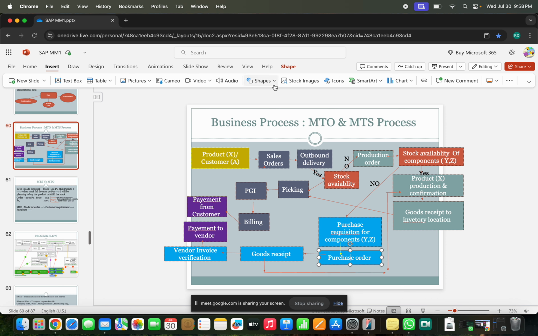The system will check who is my regular vendor. If my regular vendor is not there, it will check supplier availability, whether the supplier is known or not.